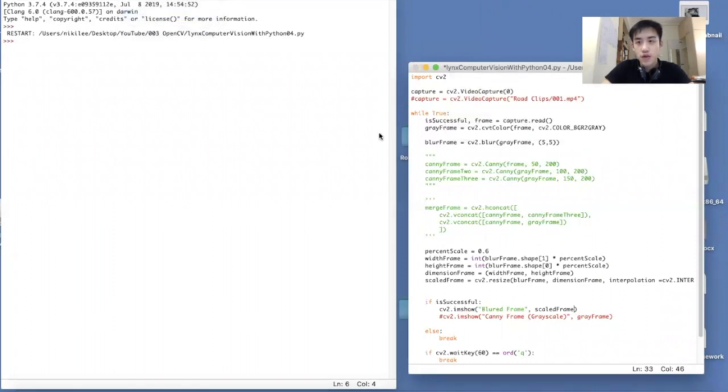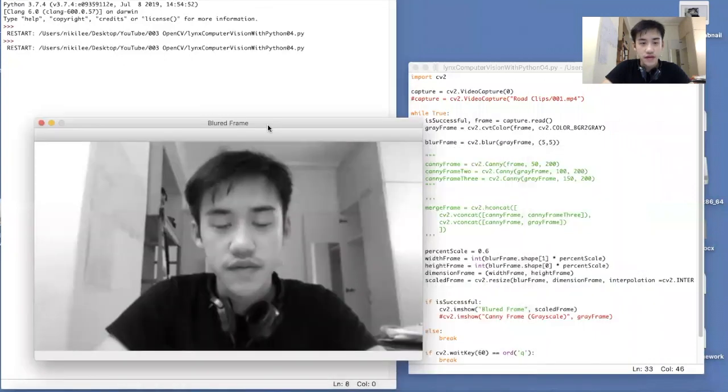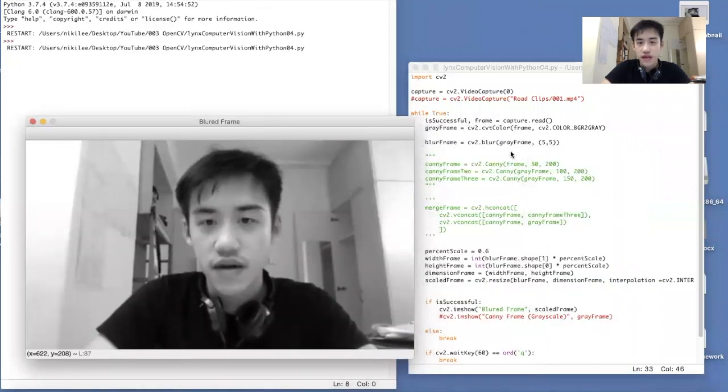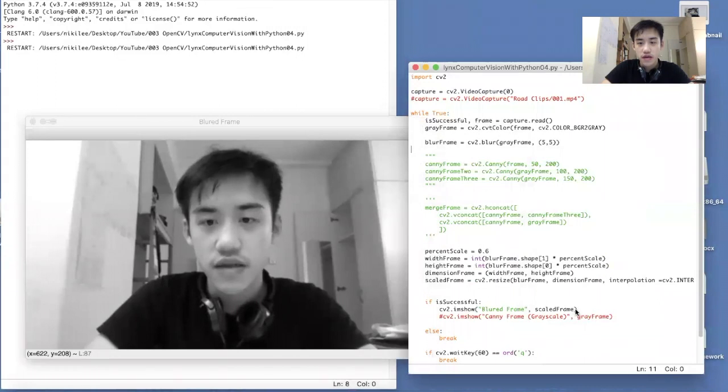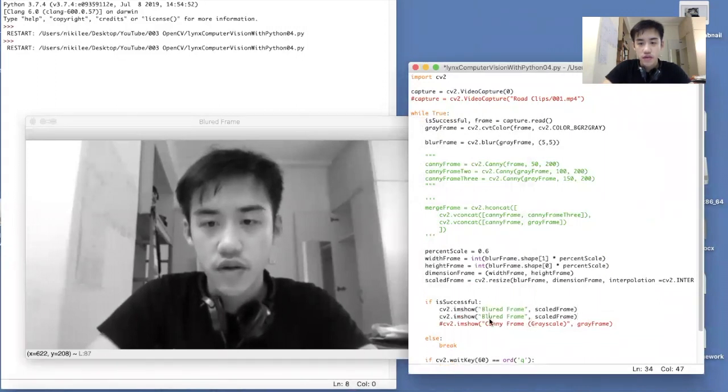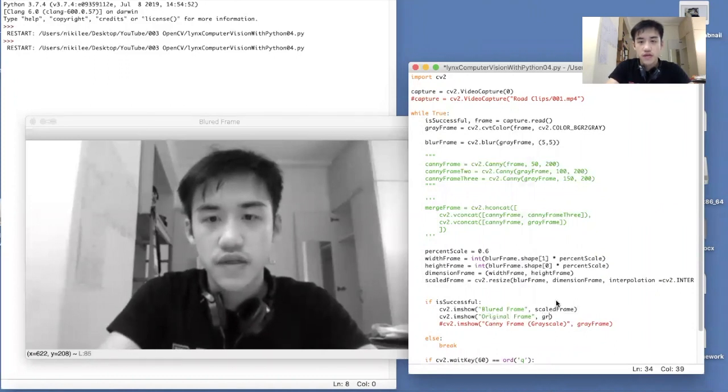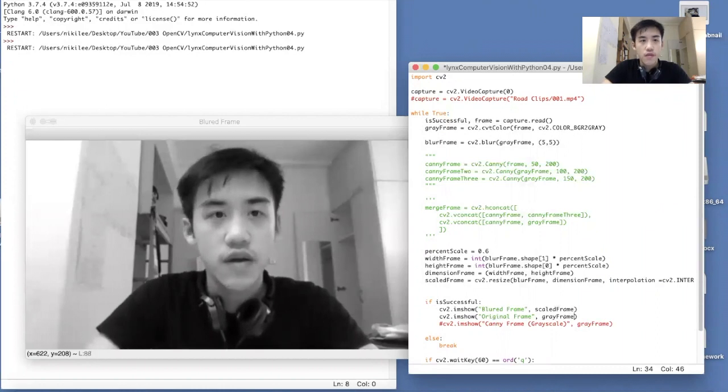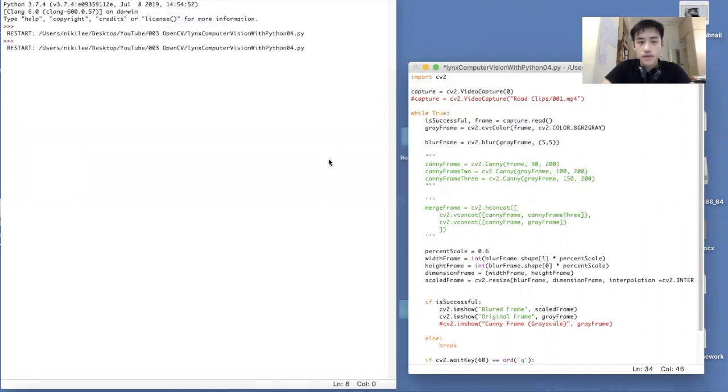And let's have a frame for comparison, so we pass in gray. Let's take a look at the different effects.